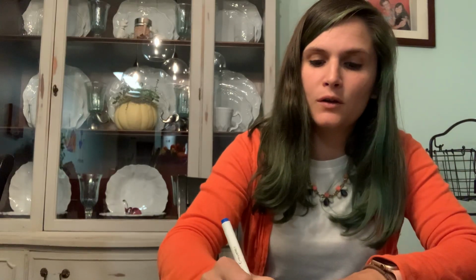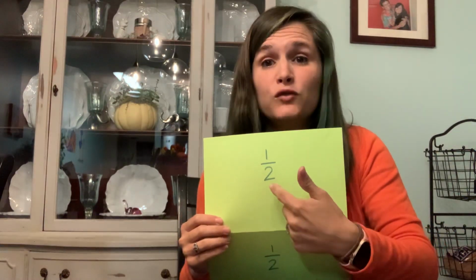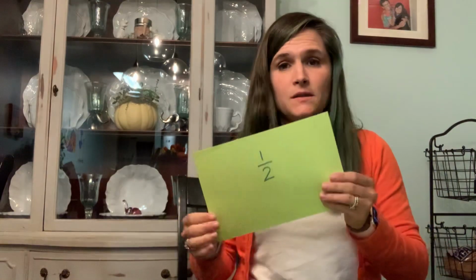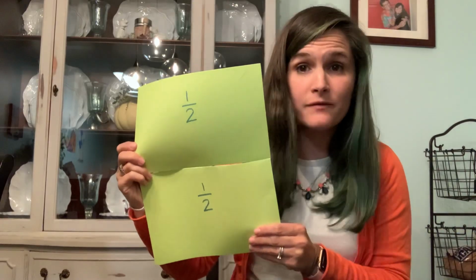So I'm going to show you what 1/2 looks like when you're writing it as a fraction. You can think of this as one of two pieces. So the way that you write it is a number 1 over top of a line and the number 2. This is one of two pieces of paper that I'm going to have here. So if I take it and I cut it down the middle, I am going to have two separate pieces, 1/2 and 1/2. But the interesting thing is if they're put back together, they're one whole all together, or 2 halves put together.